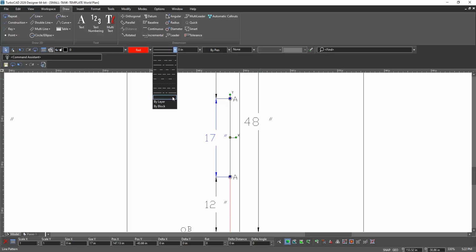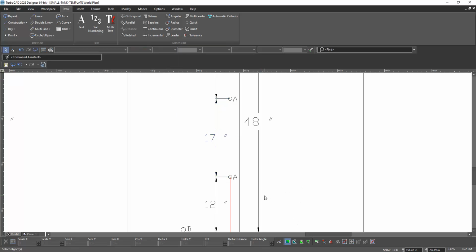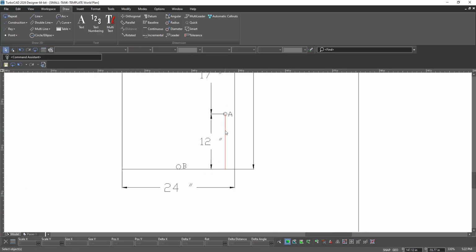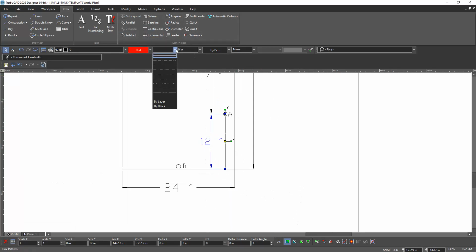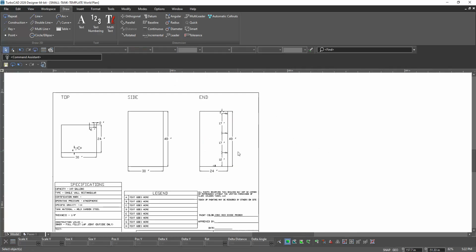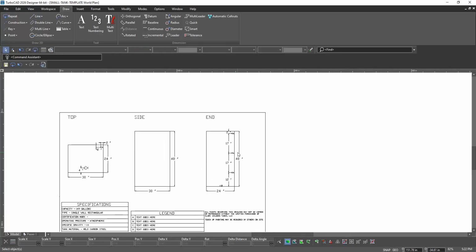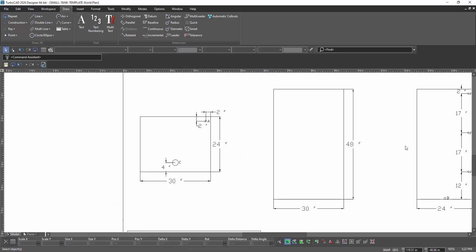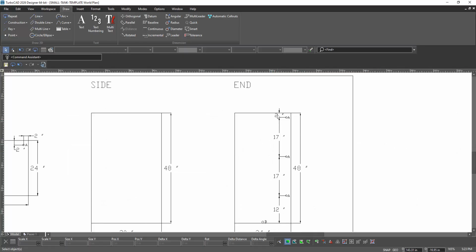Left click, left click, left click one time, left click there. Okay? And I think that where we're labeling the dimension, it's still a little, man, that's giant.